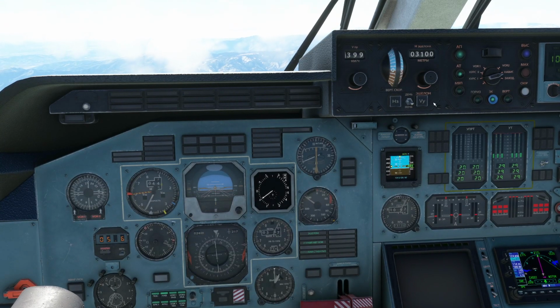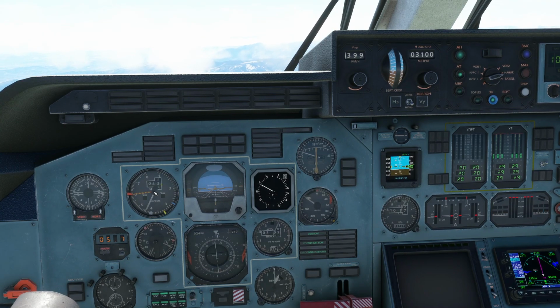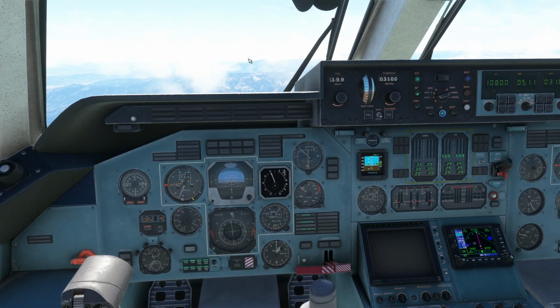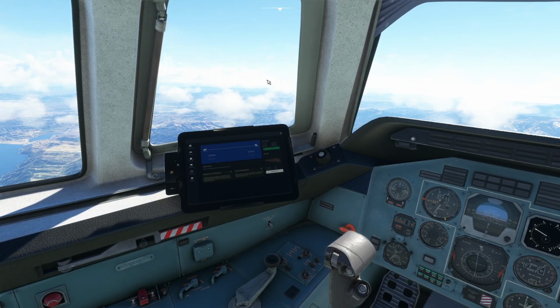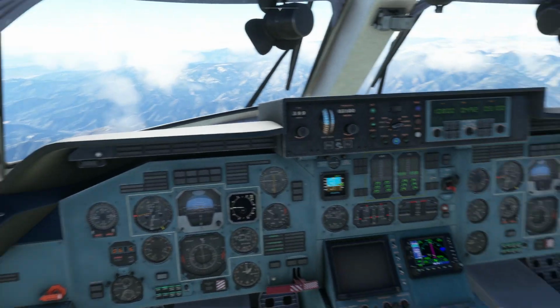So then we'll take the spoilers back off and just let it coast as it comes down to 400 knots again. The reason we're getting the speed off is so we can descend. We don't want to be doing faster than 250 knots below 10,000 feet.